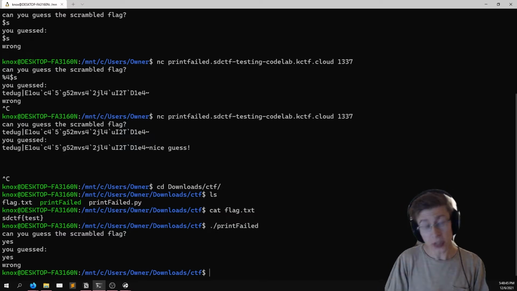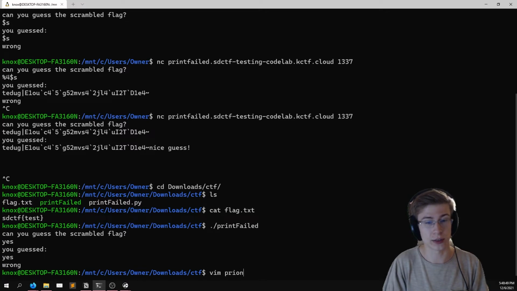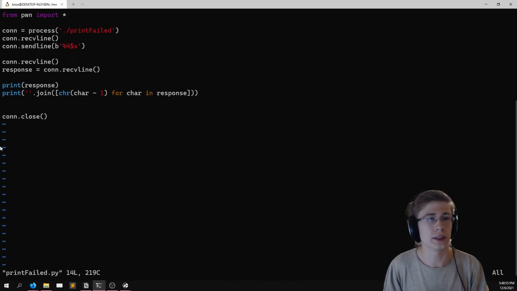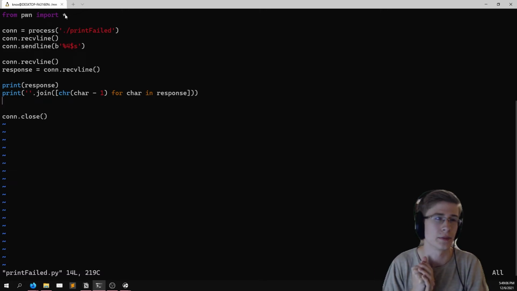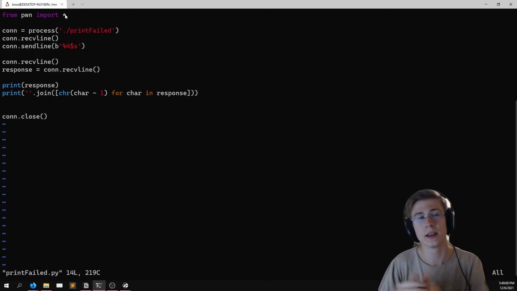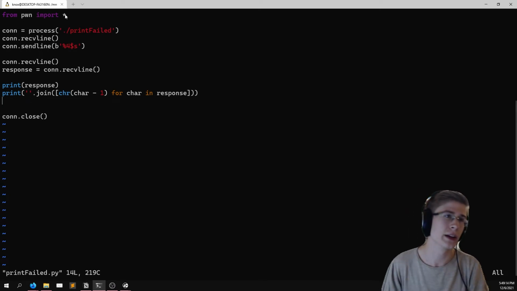Now, what we can do is I've written here a script in Python using pwntools to hopefully solve this challenge. The way it works is pretty easy. You just import pwntools. It's a library that lets you interface with both local processes and things up there in the cloud, so to speak, like the remote process that you netcat into.